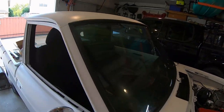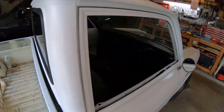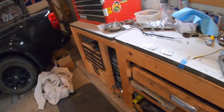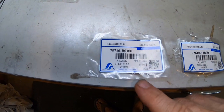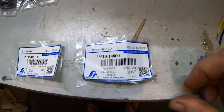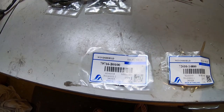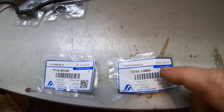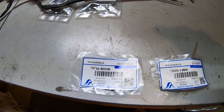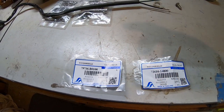So the windshield is installed and the rear glass is installed - I tinted it first. A buddy actually installed them for me and I helped him. He's done it before and it was pretty hard work. Here are the gaskets I bought off eBay - I'm not exactly sure what company makes them. They're made in Thailand but they fit great - they say they fit 520 and 521. Both rubber gaskets worked perfectly so I couldn't be happier. I'm going to buy more parts from this company - I need all the rubber door seals next.